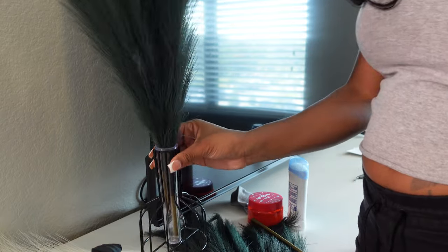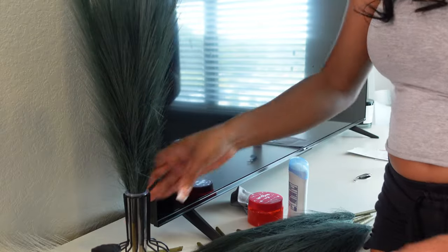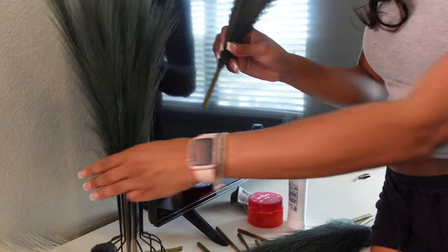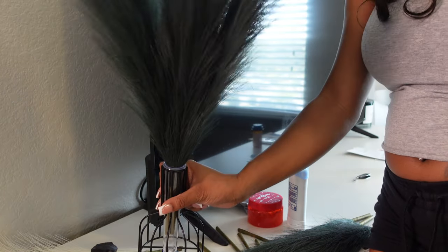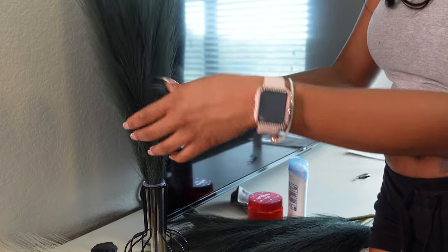And honestly, 2 looks pretty good because I think I want to use some of these for my bathroom because I think I'm going to take the green into my bedroom bath, like my master bathroom. So I'm going to save a few of these. I got 4 more left and I honestly think 2 looks really nice because it's not even gonna be able to fit that many unless I put it like that. So I think 2 looks nice.